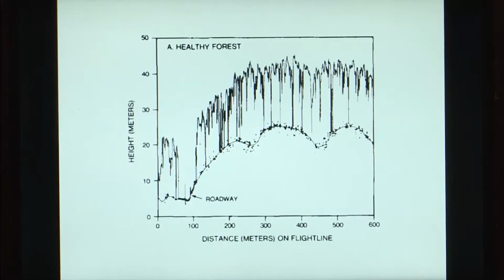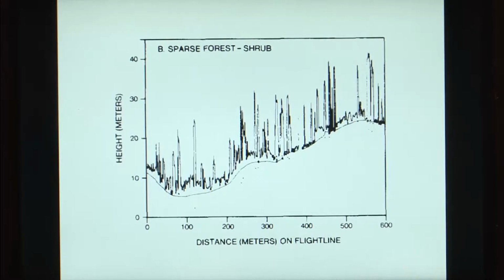The structure of a forest can also help us understand the health of the forest and, as we saw before, the age structure of a forest. For instance, here we are seeing a healthy forest. It is a young forest in which most of our trees have an appreciable diameter and the canopy is very close. So this is an example of a very dense forest. Here we are seeing another forest, a sparse forest dominated by shrubs. Here we see very few trees and a lot of the space has been occupied by shrubs. So this could be called a scrub forest.